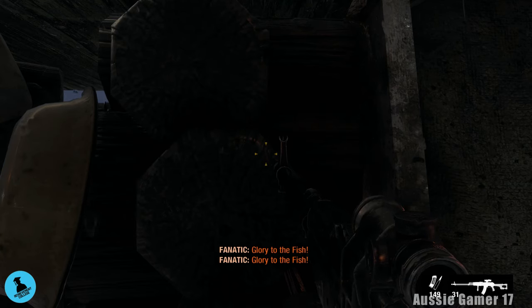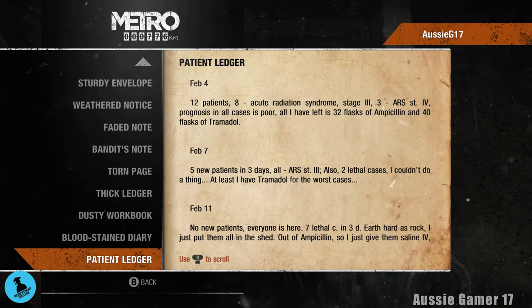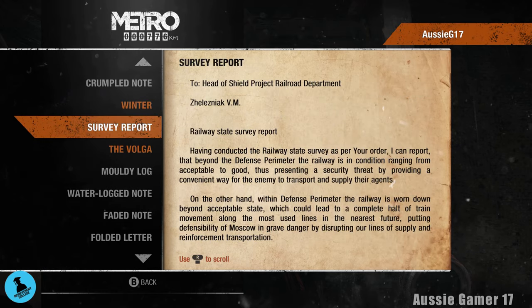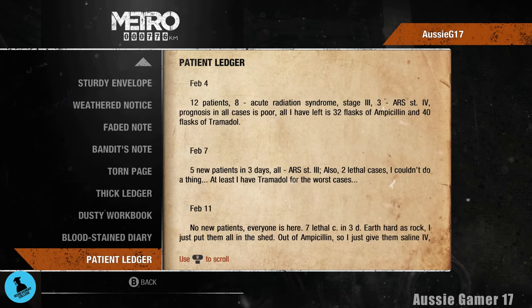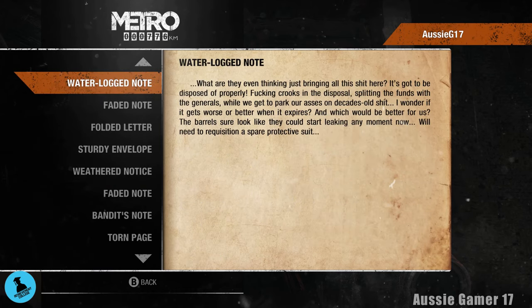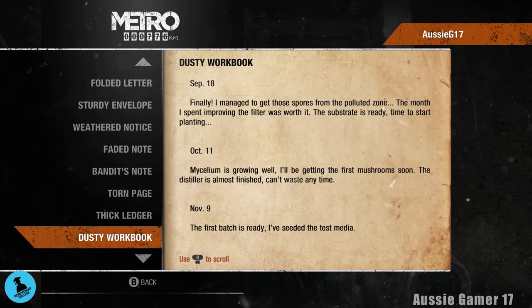Absolutely perfect. Let's just do a quick check of the diary collectibles as well, and you'll see there's no empty spaces all the way up. So we started with the moldy log all the way down. Make sure there's no empty spaces all the way down to patient ledger. Now, we didn't necessarily get them all in that order, but if you followed the walkthrough and you follow this guide, you will grab them all. All right.